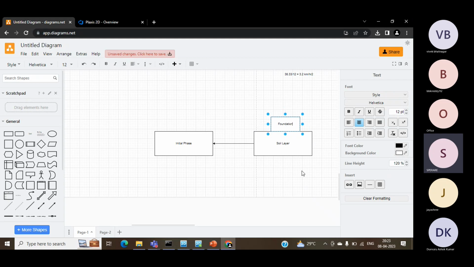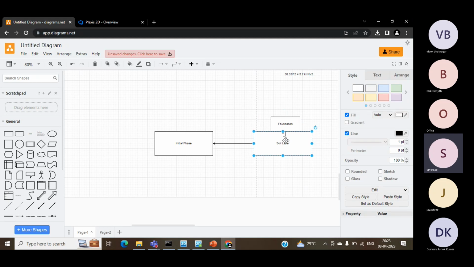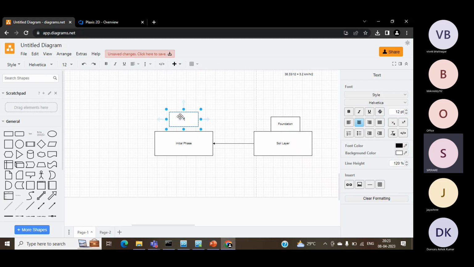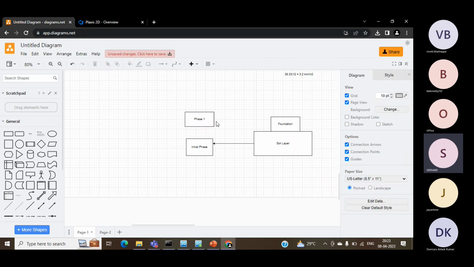I'm going to call this my phase 1. So I have an initial phase, and then I construct this as phase 1.